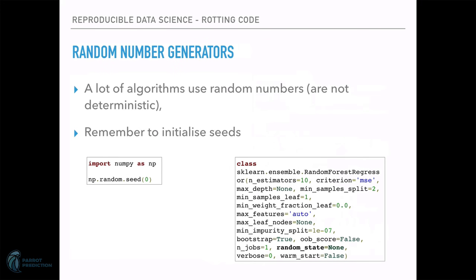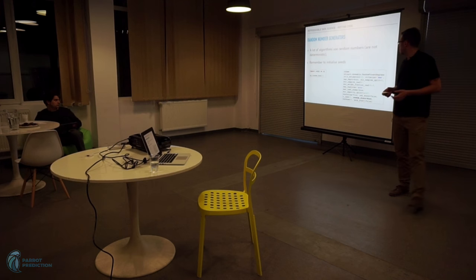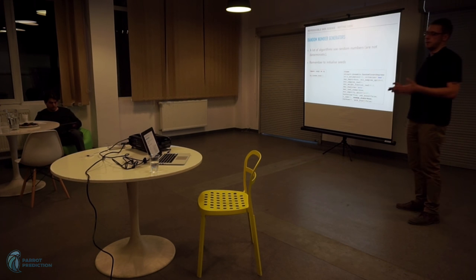And remember also, if you are working with code, to always initialize random seed numbers. Here is the example of setting a random seed number in NumPy on the left and in the scikit-learn package on the right. There are different naming conventions. There is seed, here is random state. It is important because across different runs, it will assure that we will have the same results.